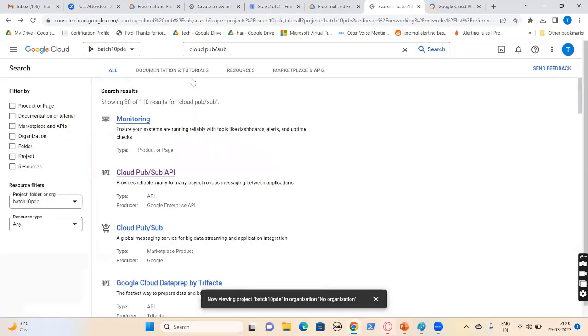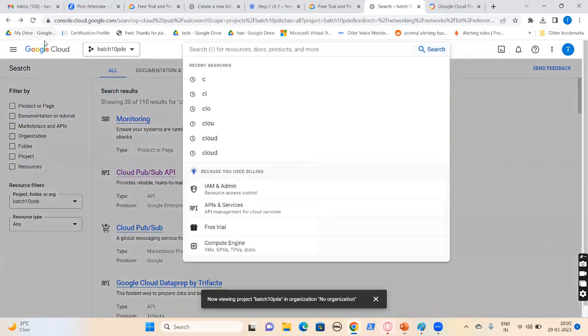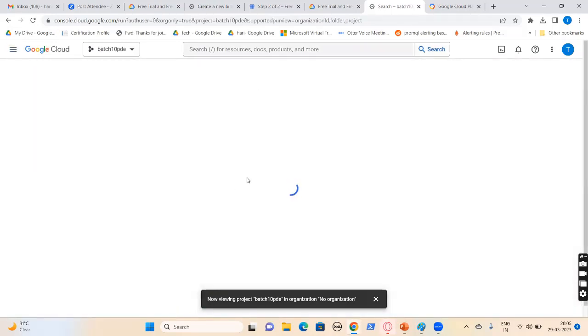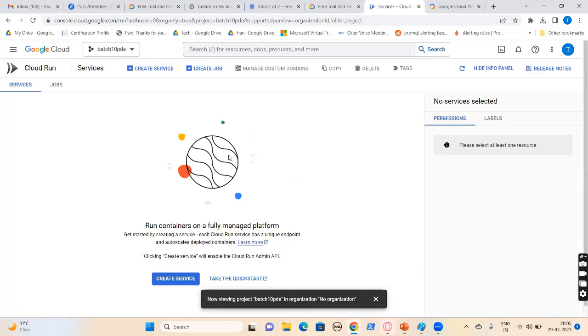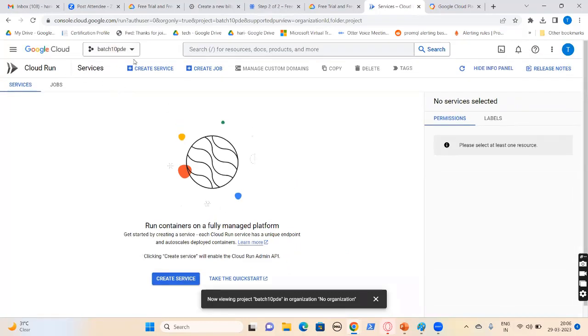Okay, so one more is Cloud Run, as I already showed you right here. You can come here, Cloud Run. So if you see this Cloud Run: create service, create job, manage custom domains, copy, delete tags, and Cloud Run is where you are going to run your query.